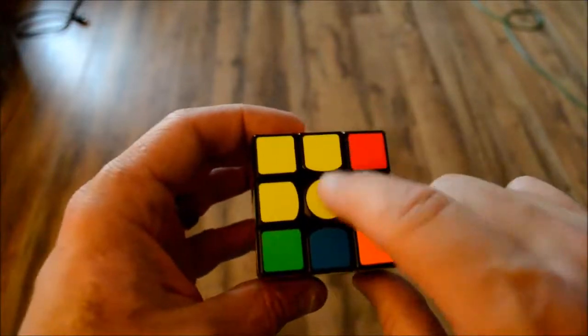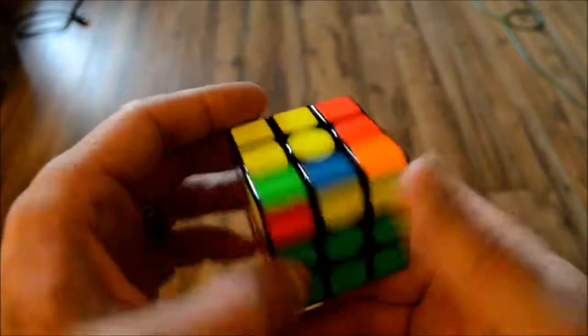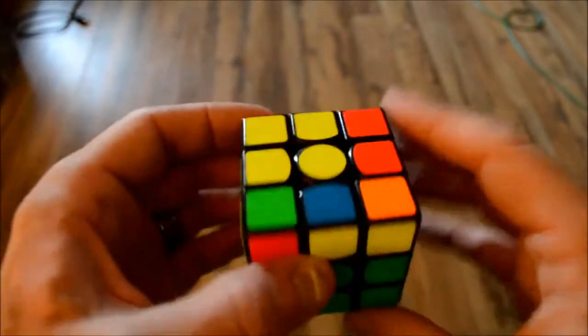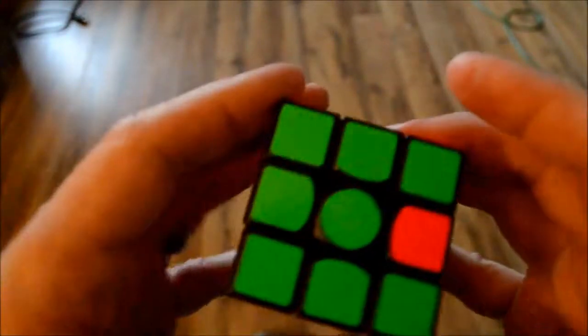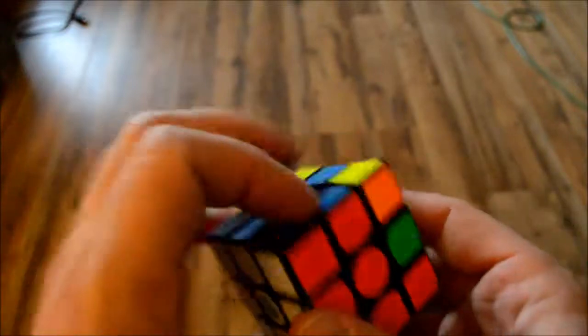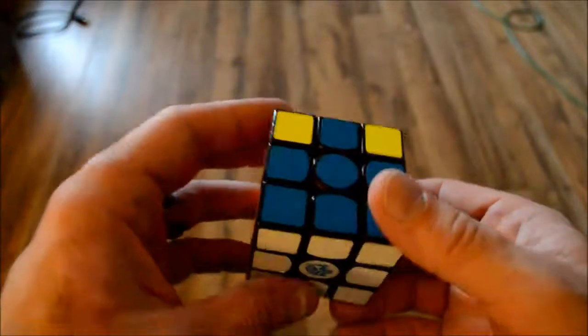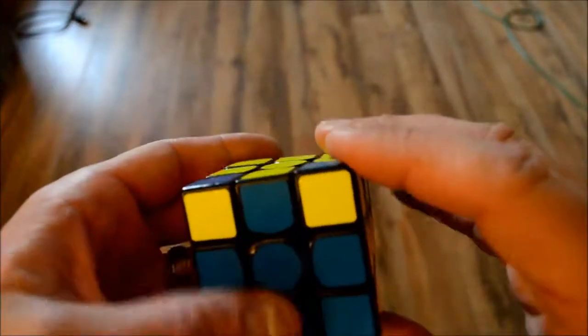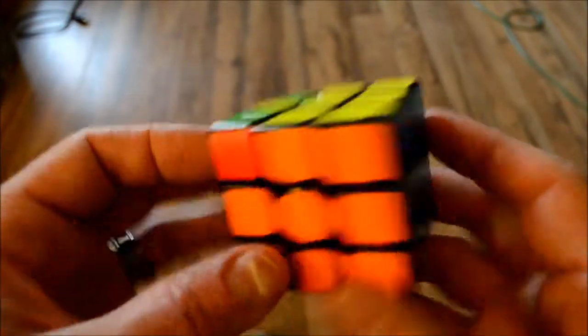Now this is actually an L. It just has an extra piece on it right now. So I think what I'm going to have to do is my other algorithm to get this thing lined up a little bit better, because like I said, you'll begin repeating yourself. If you don't make any progress, try something different. That's what I always say. So I'm going to do this other algorithm, and we'll try this one a couple more times. Like I said, I know that I'm not doing this perfectly. I just have fun doing it. I'm kind of repeating myself again now, you'll see.